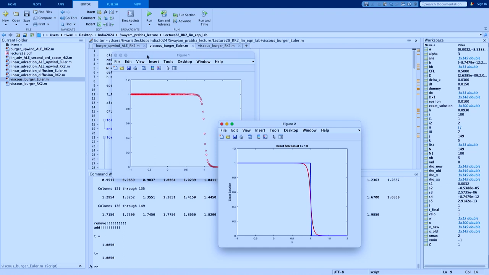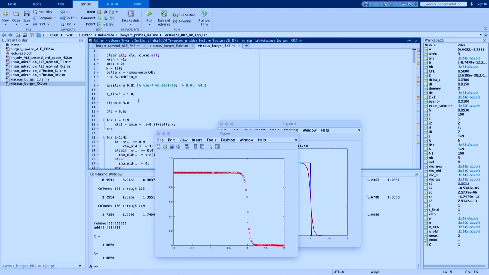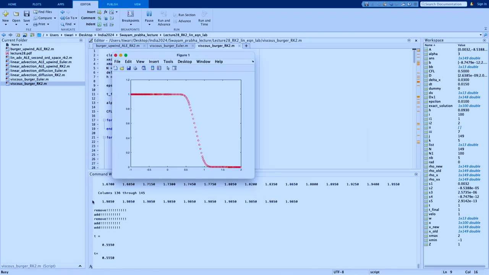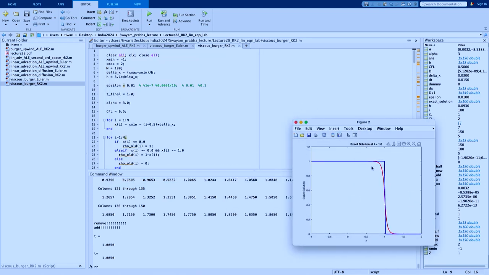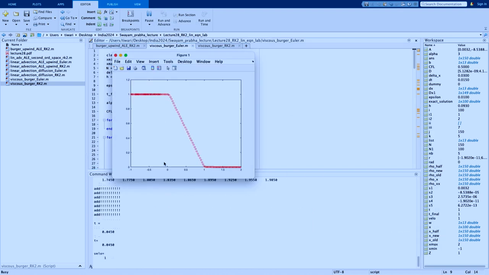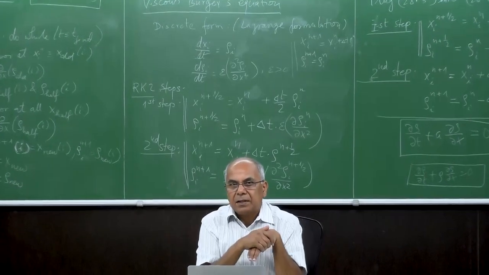When I take 0.001, so this was here, the epsilon was, I was looking at this one, 0.01. So with the Euler, 0.01. So this is Runge-Kutta. This one, just remember this, the difference between the exact and numerical solution. Now the viscous Burger. So here again, increasing the accuracy doesn't help much. So I think we stop this Runge-Kutta method now. We go to a little bit different topics in the next lecture. So thank you very much.